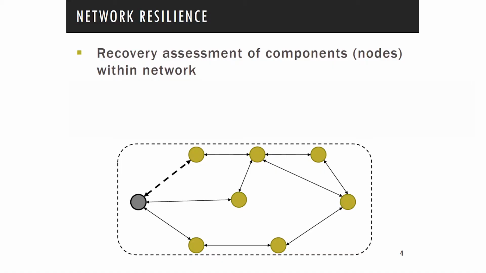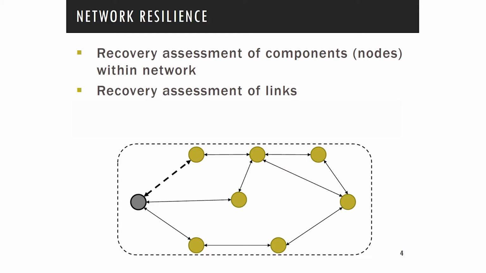Looking specifically at networks, it becomes a little more challenging to assess resilience. The problem with networks is that there are multiple levels of resilience. So first you have your recovery of components, which are your nodes. So those could be facilities. Those could be clusters of people. Okay? The second level, you're going to look at the links that are connecting those nodes together. You're looking at roads that you need in order to recover some critical facilities. It could be critical substations in your power grid. It could be a hospital that is not receiving water.